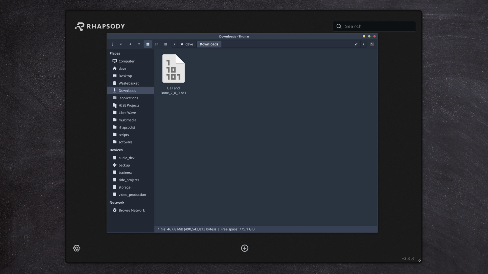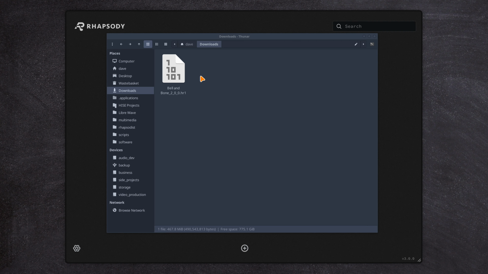Installation packages for Rhapsody libraries are provided in one or more .hr files. Smaller instruments, up to about 2 GB in size, will usually be a single file with the extension .hr1. For larger instruments, you might have multiple package files such as .hr1, .hr2, .hr3, etc. If this is the case for the library that you're installing, make sure all of the HR files for the instrument are in the same folder before starting the installation.